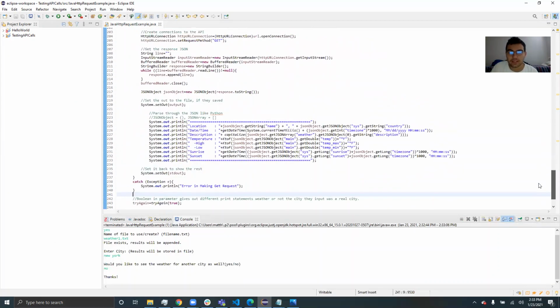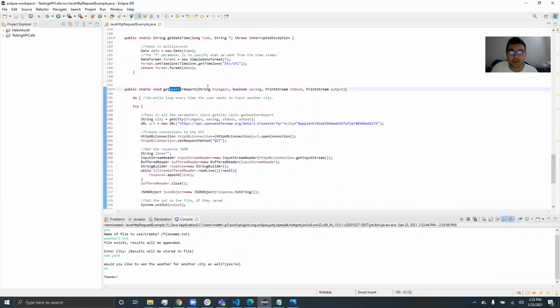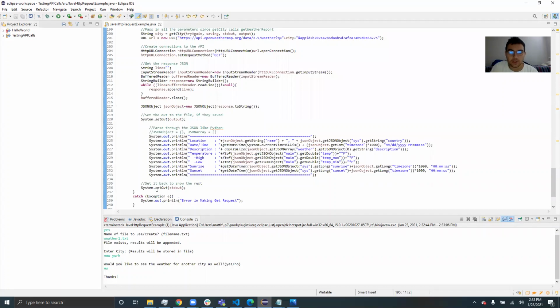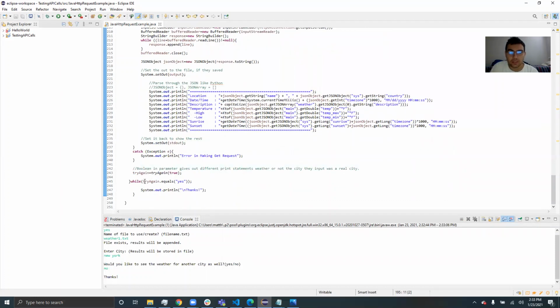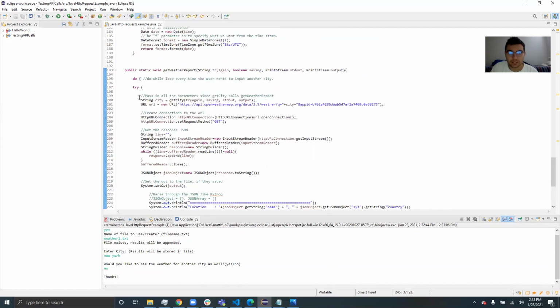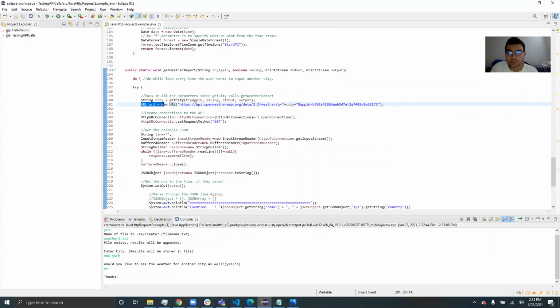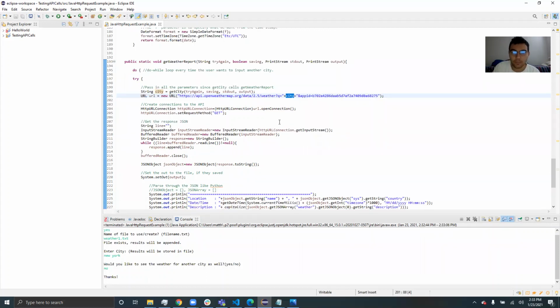If we look at it, this is the main function, get weather report, and it runs on a do while loop. So every time we want to try again, which is another function, we will be doing this. What this function does is it creates a city name, it gets a URL. That URL is the website that we're going to be getting this information from, and it uses the city inside that URL.